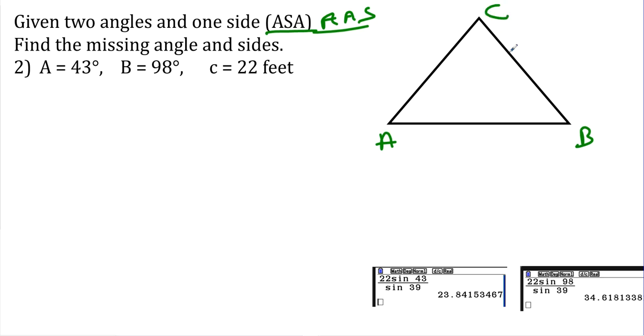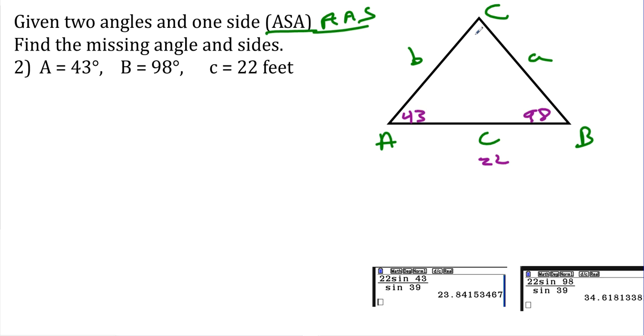Alrighty, so what we have here is, and again, I could label my triangle, and to be consistent, I have capital A, B, and C on top, and little a, little b, and little c. And I could just fill in what I know. All right, so A is 43 degrees. B is 98. I can automatically find C by subtracting from 180. C is 39.